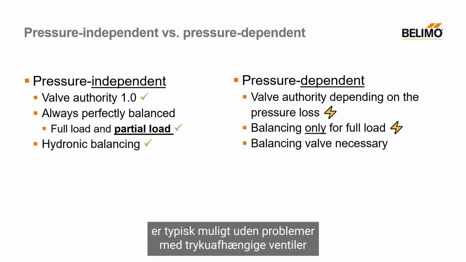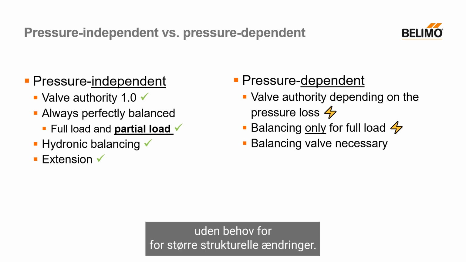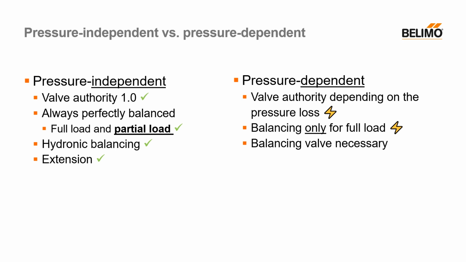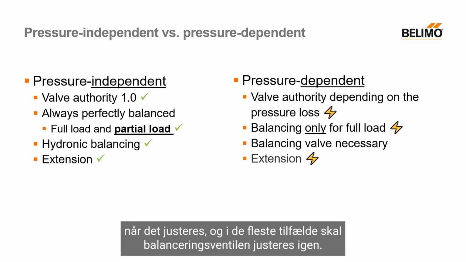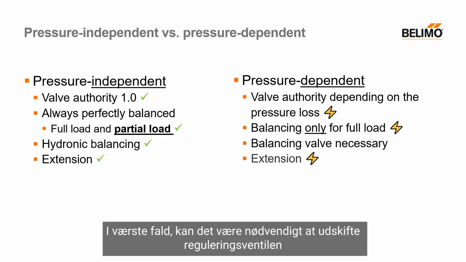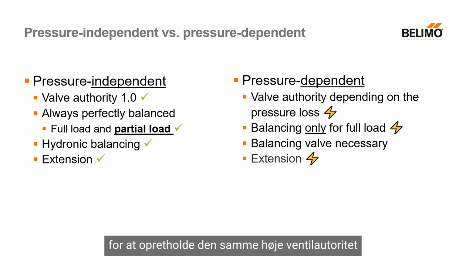Extension of the system is typically possible without any problems with pressure-independent valves, without the need for major structural modifications. In the case of pressure-dependent valves, the system must be recalculated when adjusted, and, in most cases, at least the balancing valve must be readjusted. In the worst case, the control valve may need to be replaced to maintain the same high valve authority.